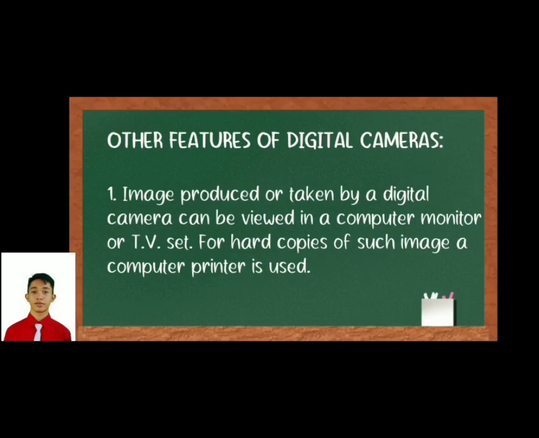It means that digital cameras capture images in digital format, stored in a memory card. These images can be transferred to a computer for viewing on monitors or TV sets. To obtain hard copies, users send the digital image to the computer printer, which produces physical copies with high quality and detail. This process allows users to enjoy their digital images in both digital and physical formats for various purposes.